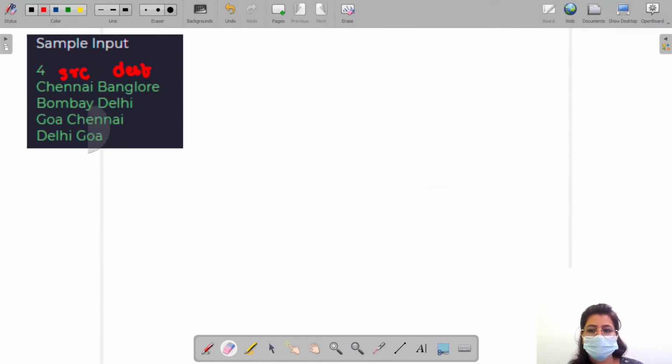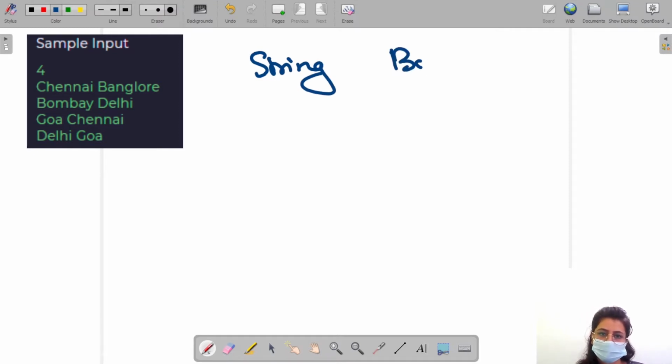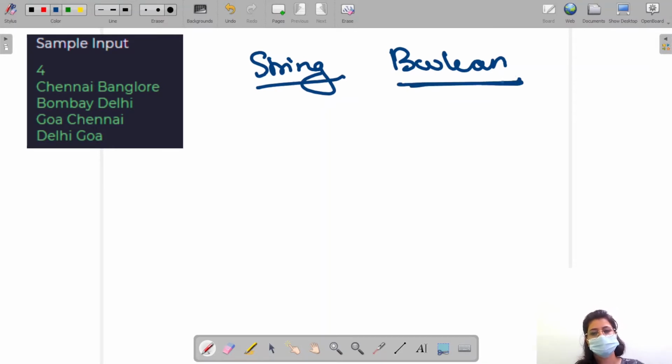We'll make a hash map of string versus boolean, right? What we are doing in this hash map is we'll first find the starting point so that we can continue with our locations, right?